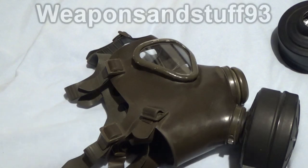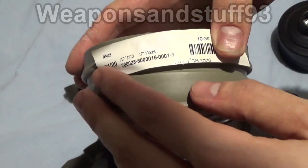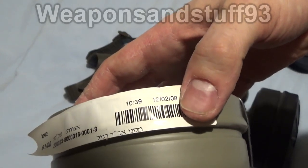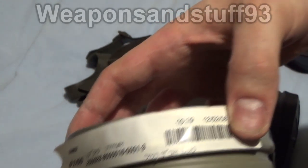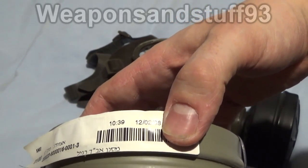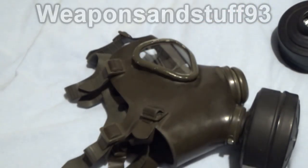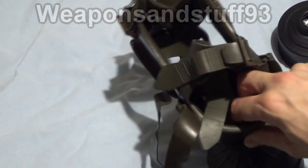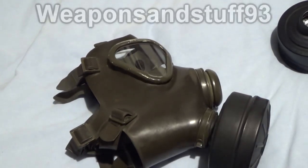So if I was to put one of my newer filters on there — I said I have a load of Israeli filters, but I'm not breaking one of these open for the sake of the video. If you look at the sticker on my Israeli filter, you'll see it says 12.02.08 — so I'm assuming that's the manufacture date, meaning it should in theory be fine until 2018. I do need to buy some more filters. Industrial filters are a much cheaper way to go normally — if you can get 40mm industrial filters, they're better for what you'd want as a civilian. But yeah, I can't fault the mask really. The chin bit is a bit vulnerable, and there's the potential for breaking seal, although it is a nice comfortable mask.